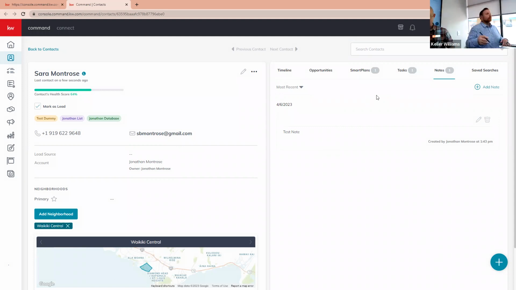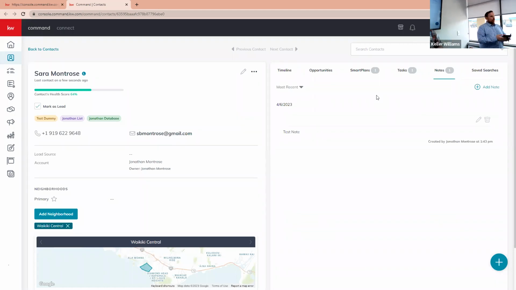Come on in. So going with that as well, as far as your notes and your timeline, that is one of the importance of Twilio and one of the importance of using the command email that's in there. Whenever you use Twilio or the command email, it's going to automatically put that information into your timeline, so you don't have to worry about it. If you're sending a personal text or sending from your personal email, even your KW email, it's not automatically going to be there.